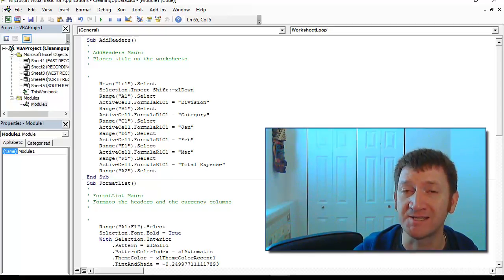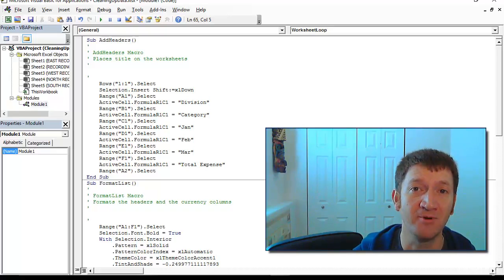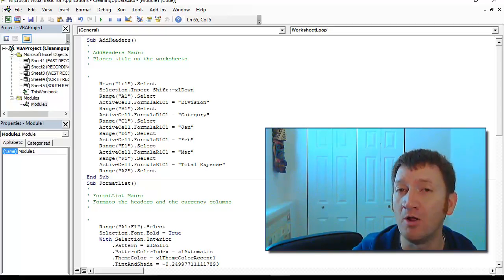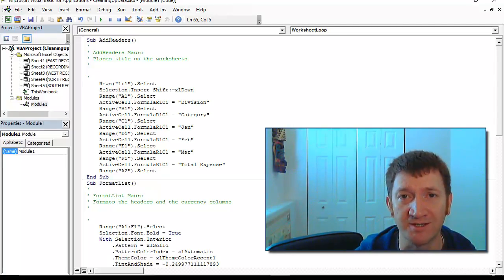I don't want to have to write the same macro 4 or 5 or 6 or 100 different times based on however many worksheets we have, but I want to create a simple loop that will go through all of my worksheets for me. So now it doesn't matter if I have 4 or 5 or 100 different worksheets, my loop will just do it for me. And it'll apply these 2 macros throughout all of those worksheets.